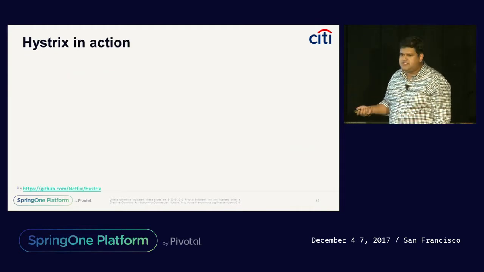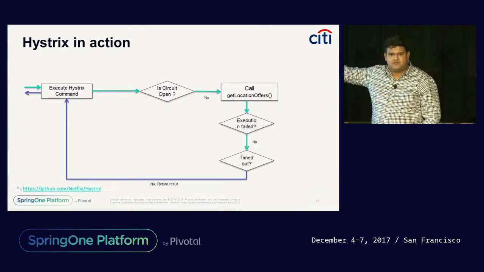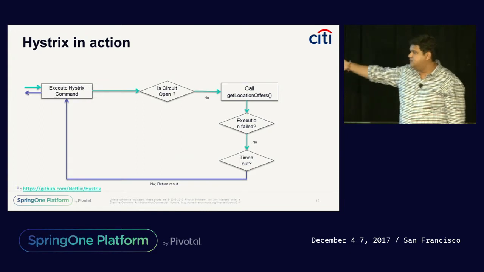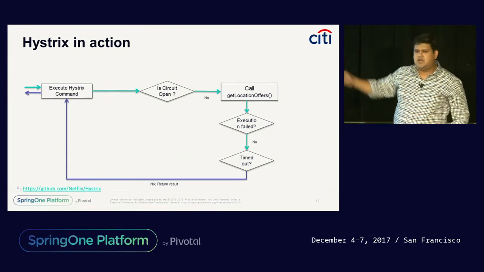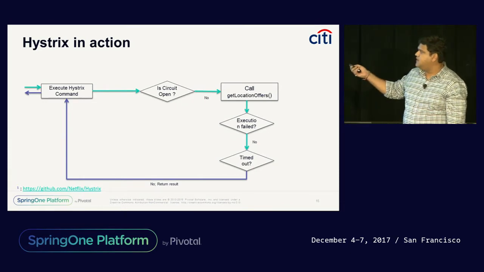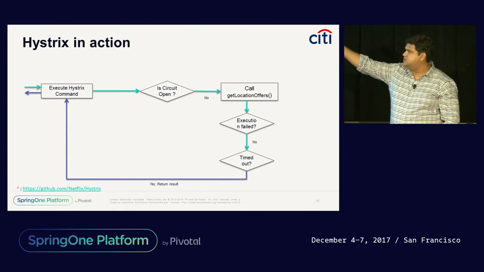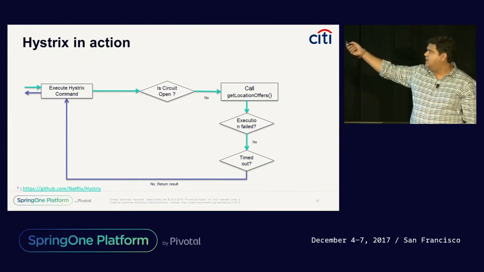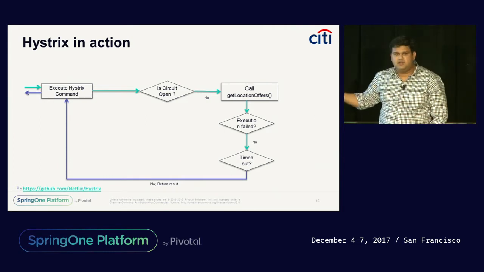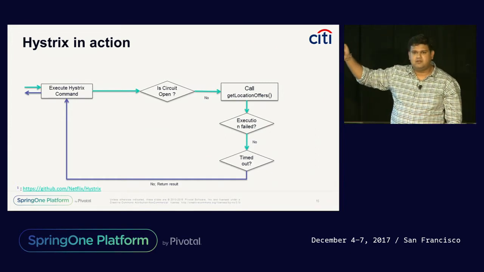So now that we have enabled Hystrix in our use case, let's see how it really works in action. On the right side, we have the protected get location offers function. On the left side, we have the Hystrix execute command. Let's consider a positive scenario. The Hystrix execute command acts as a proxy or a filter for any call being made to the protected function. So in the positive scenario, the request comes in for get location offers. First thing the Hystrix command is going to do is check if the circuit is open. If it is open... in this case it's not, so it's going to make a call to get location offers. My location offers is performing well, everything is good, I get a success back, so no failure, no timeout. It's going to return the success result back to the caller.